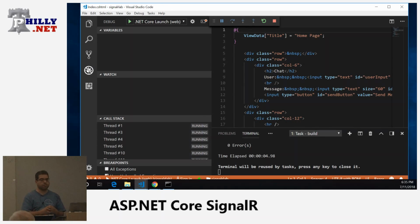So the way SignalR works is you have an abstraction called a hub that we will build using the SignalR library, and we're going to do that in C#. That lives on the server. It accepts incoming connections from clients. Tonight we're going to be building a JavaScript client. The fact that we're in MVC means practically nothing. You could also do this in React. You could do it in Angular. You could use TypeScript. There is a TypeScript client.